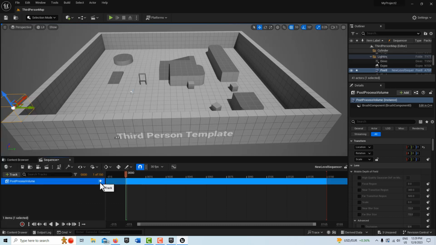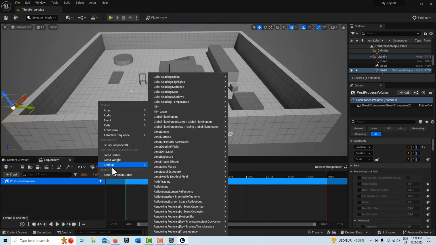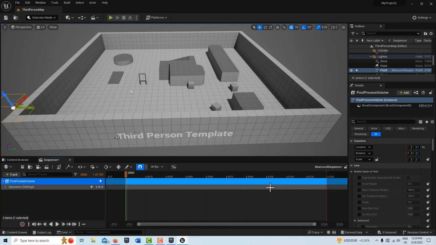And then if I click here, under settings, let's see, color grading global. Yeah, color grading global, we want saturation. And there's other settings you could play around with in here and do the same thing. And the next thing we're going to do is we're going to trim this down. I want this effect to happen pretty quick as soon as she goes through the portal. So like within a second and a half, let's say right there. That's how long we want this to be.